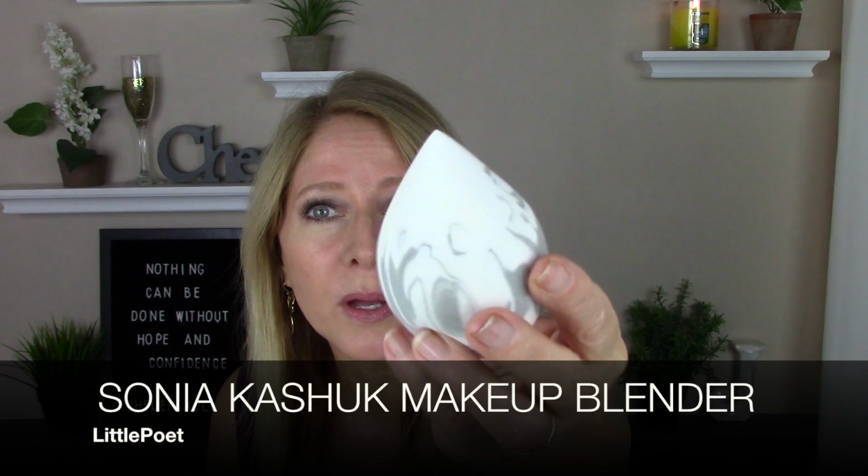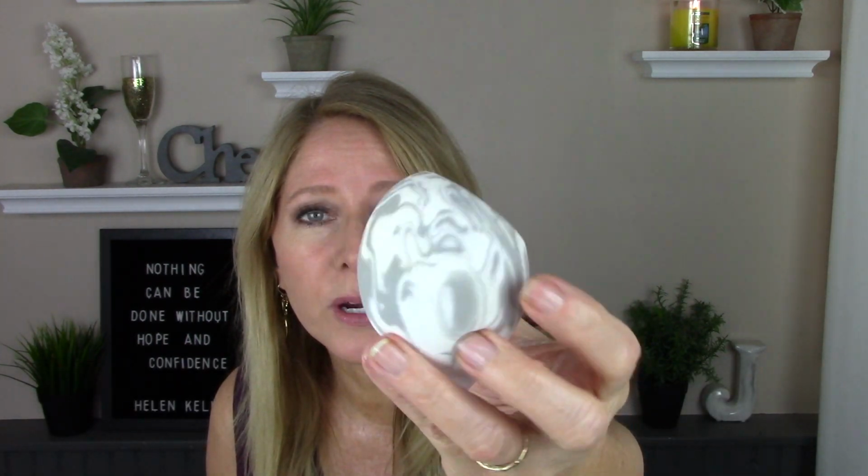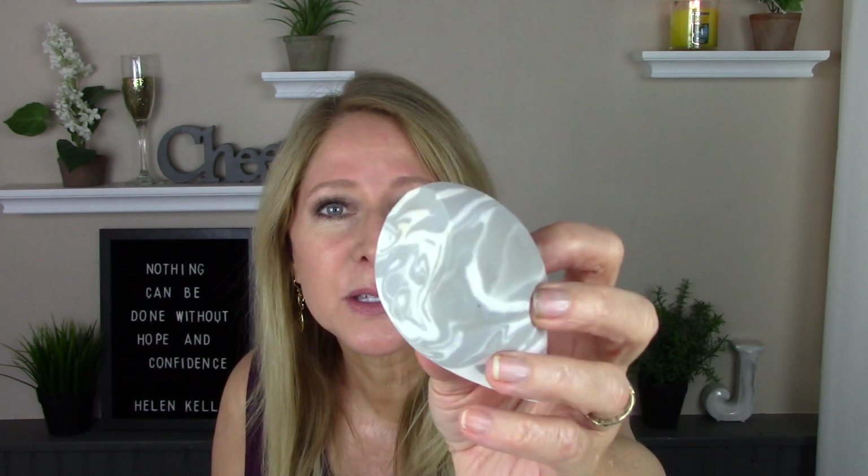Now this is damp, so it's huge, but it's so pretty, the marbleization on it. I picked it up at Target for $7, and she was excited because it's so big that it really does the trick quite quickly, and it's got that nice edge like a Real Techniques sponge has, and the point as well. I found the point to be too flimsy to really get underneath my eye, but I can do around my nose nicely with it, and then I just use the flat part for underneath my eye.